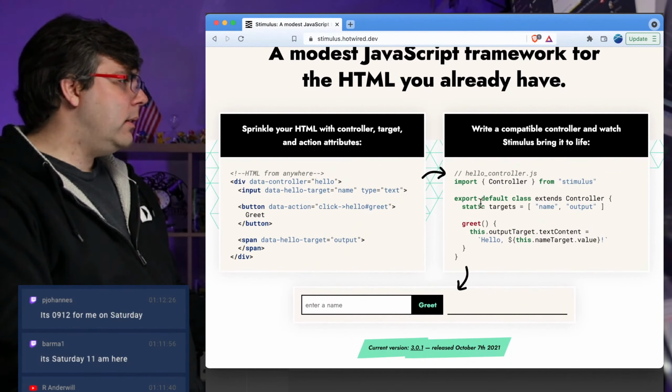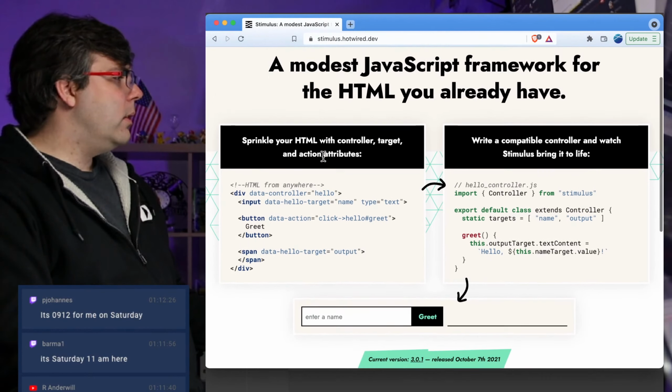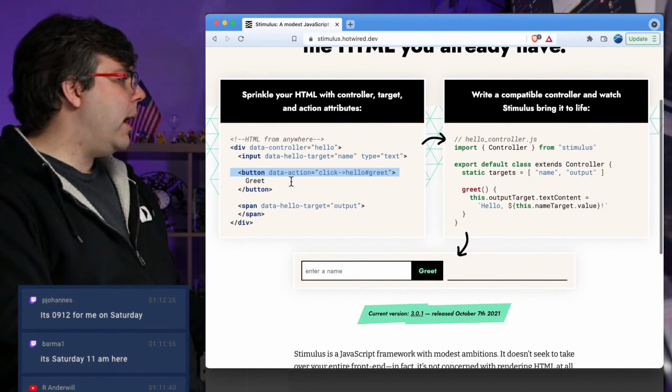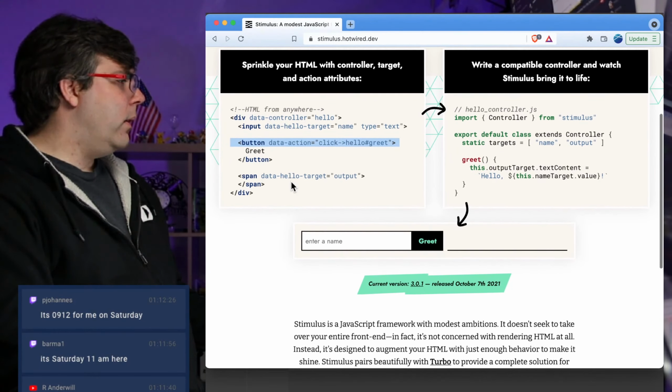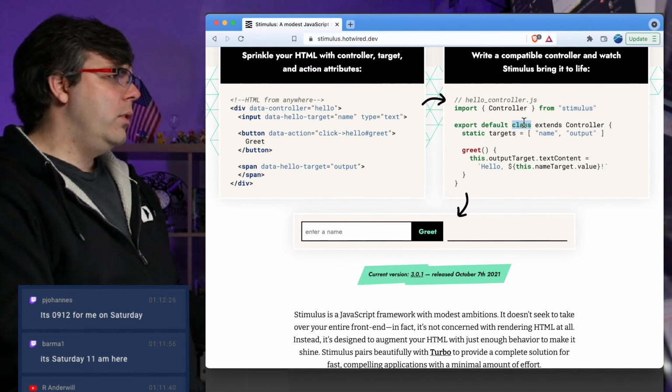I will, let's see, maybe I'll check this out. This looks all right. Yeah, this looks pretty decent. Data controller. It's kind of in the style of Vue or Angular or Alpine, Angular being the most heavyweight, Alpine being the most lightweight. I don't like this stuff though. I do not like doing classes.